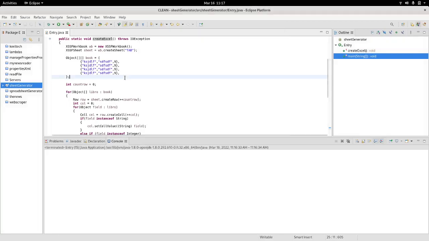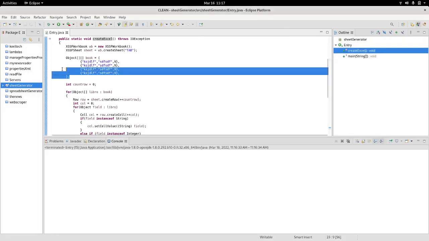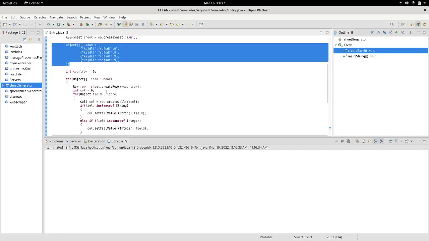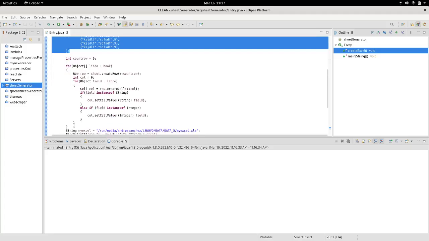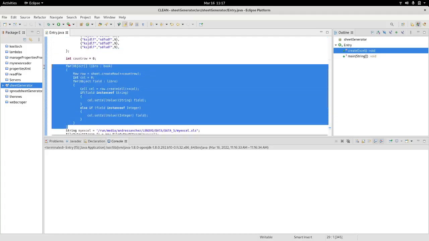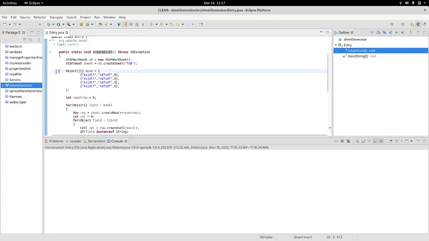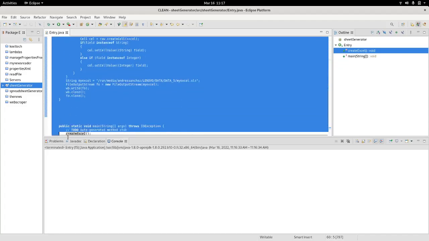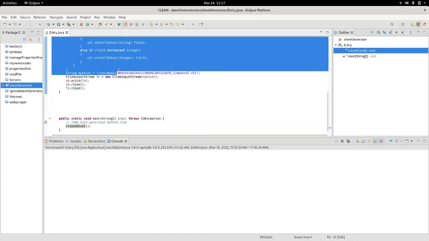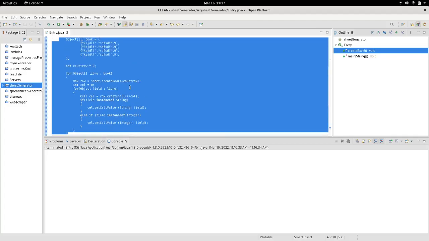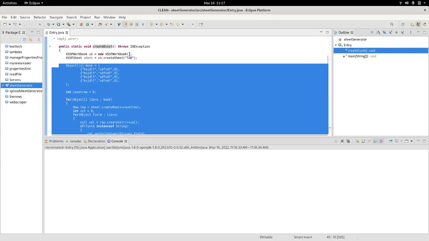If you want another tab, you need to create another object, and you need to create another for loop. I mean, you need to replicate this part only, and this part, in fact this part. So for that, it's good to make it object oriented and probably outsource it to another function.